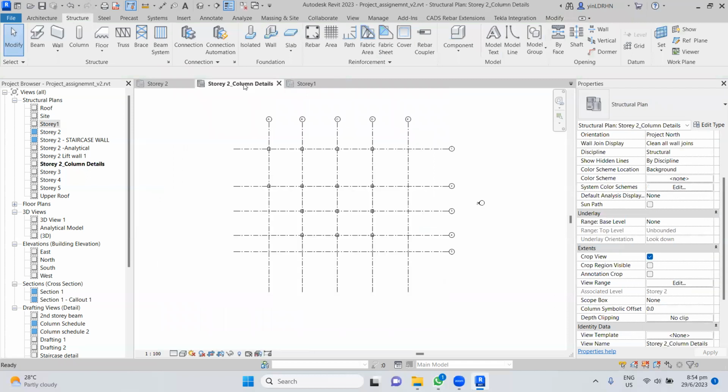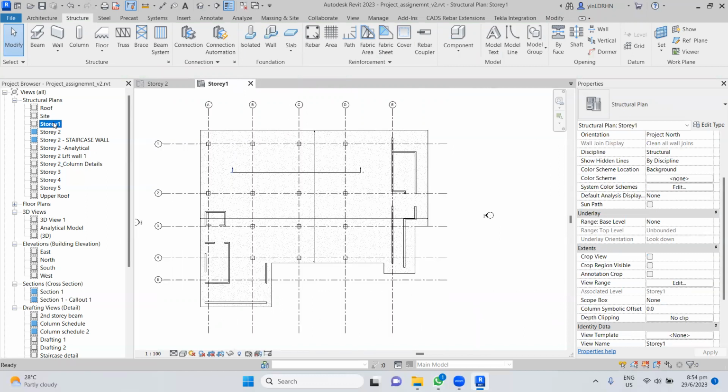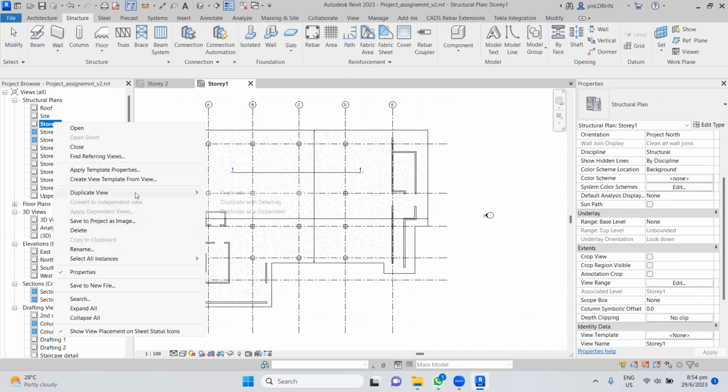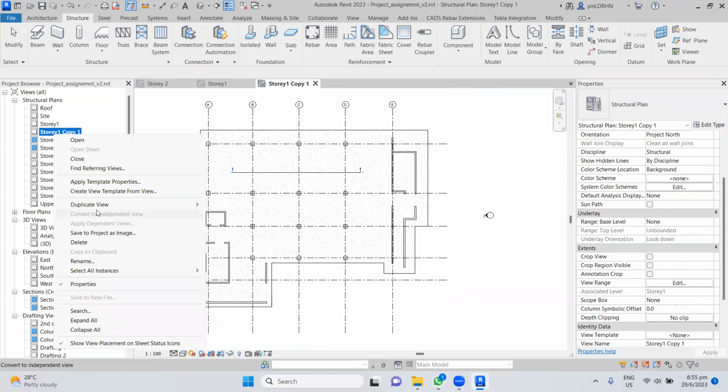Okay, now let's go to the column detail. Okay, let's start from first story. We can do the second story later. We start from first story. So this one I call column detail.